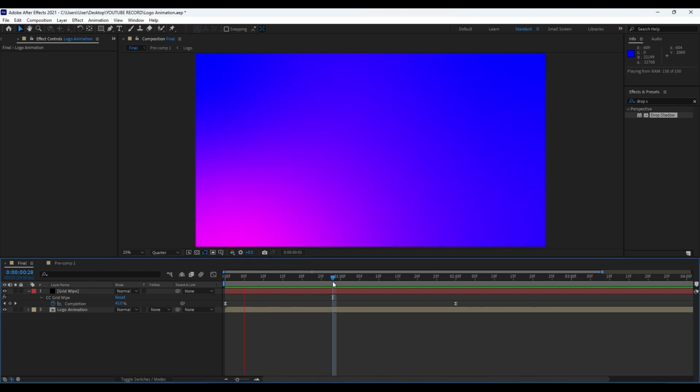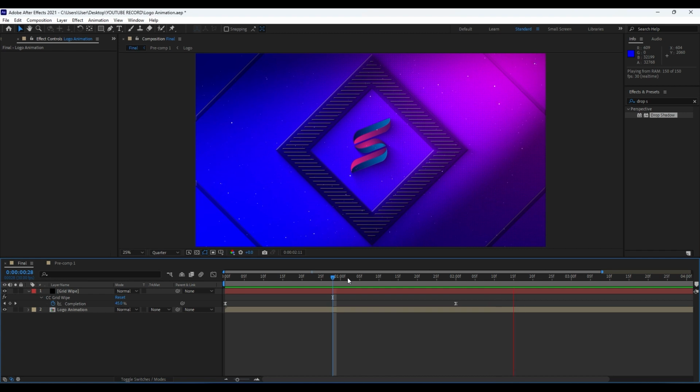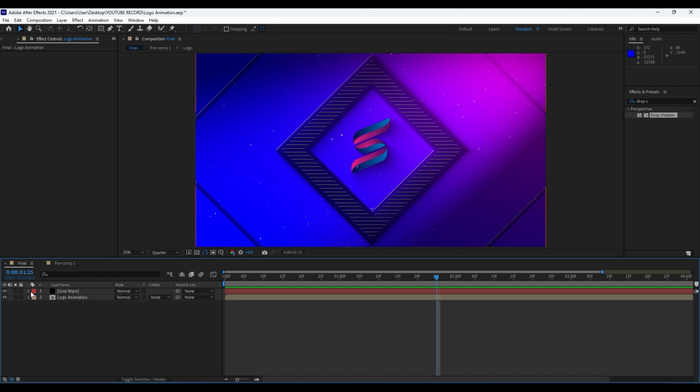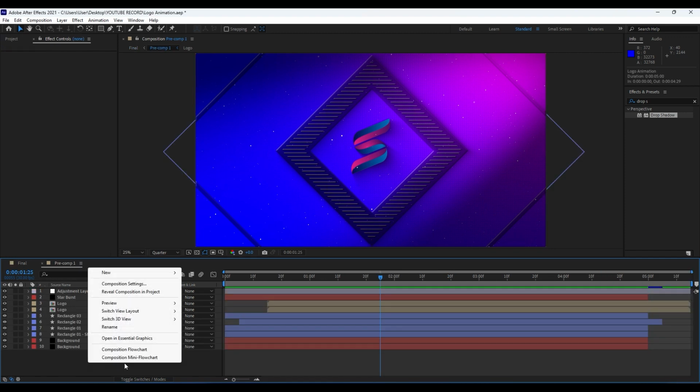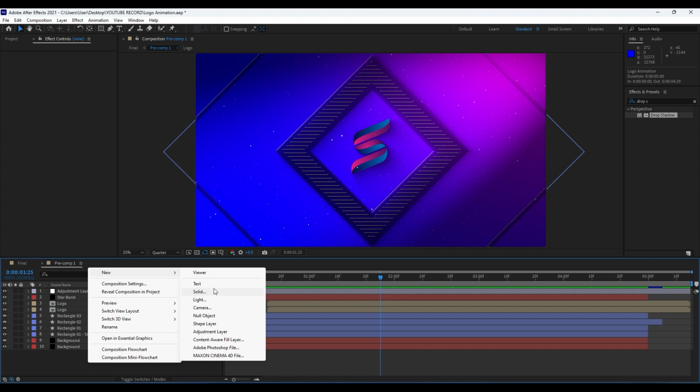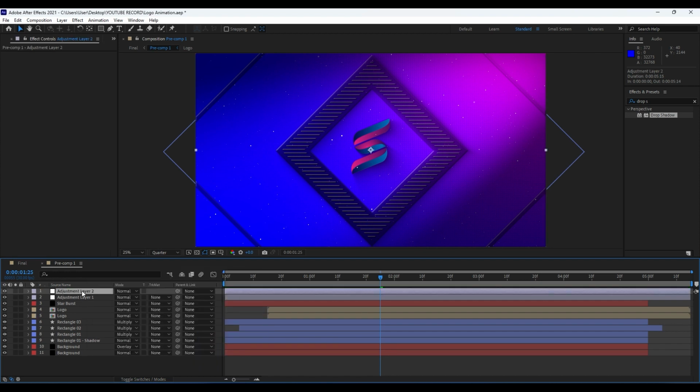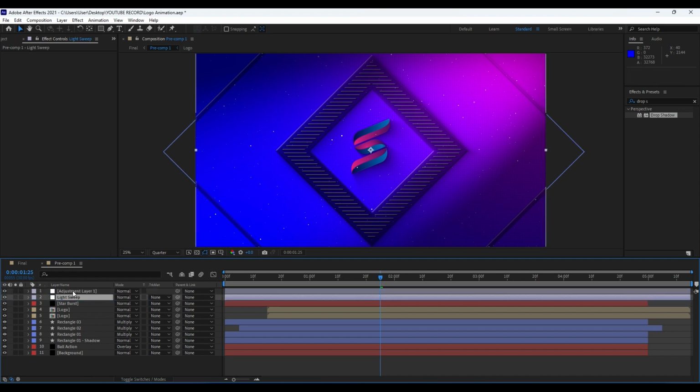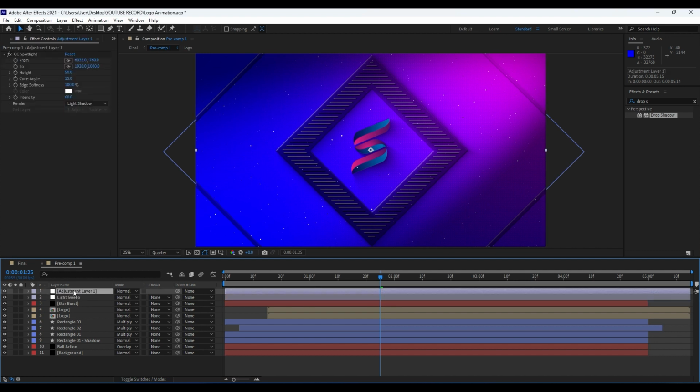It's easy to create, easy to follow. Also, of course, you will import your logo, change colors if you want. You can also play around with the blending modes and so on. What you can do next is to open up again this logo animation, right click and then go new to find here adjustment layer. We will rename it to light sweep. Also move it to around below this spotlight adjustment layer. Also we'll rename it here spotlight.